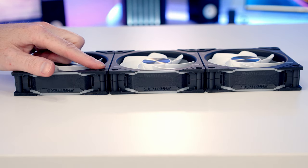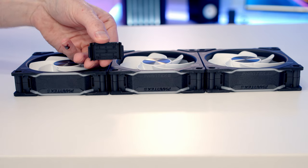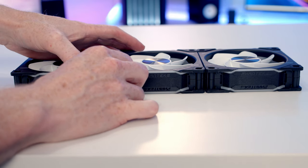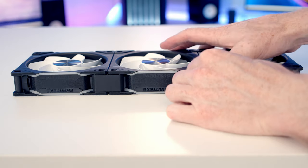If we turn our fans around the other way, you'll notice this side doesn't have any gold connectors on them. So the little connectors we're going to need don't have to have the gold pins on them. So it's just a matter of getting everything lined up and then clipping into place.